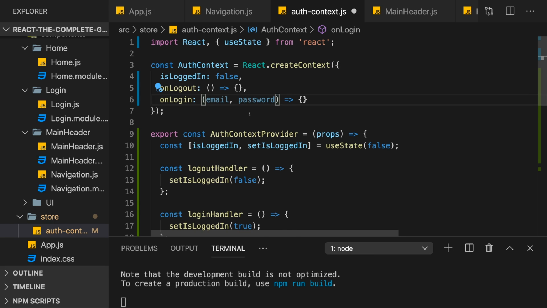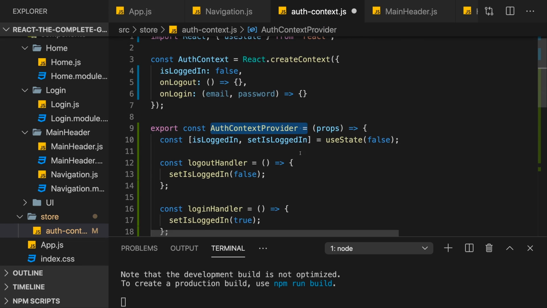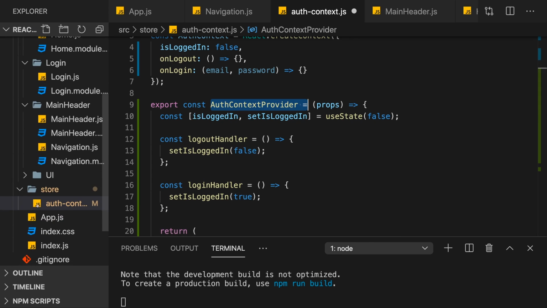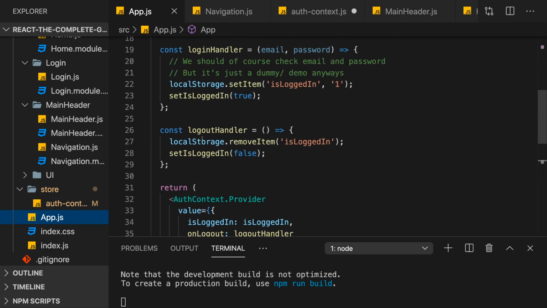And now we have this standalone file which manages the entire login state in this authContextProvider component, and which also sets up all the context. And the advantage here could be, and I'm saying could because this is something you can consider, it always depends on your preferences, the exact use case, and the size of your app, but this is something you could consider, because now we can strip that all out of the app component.